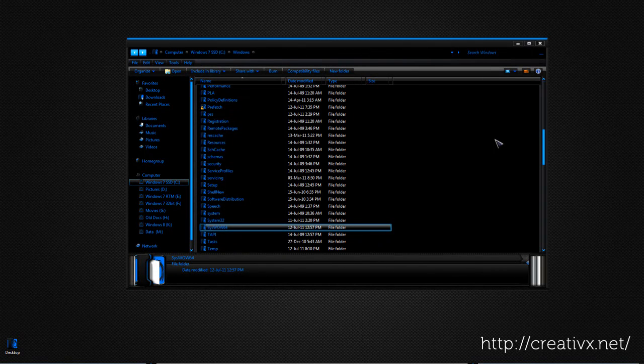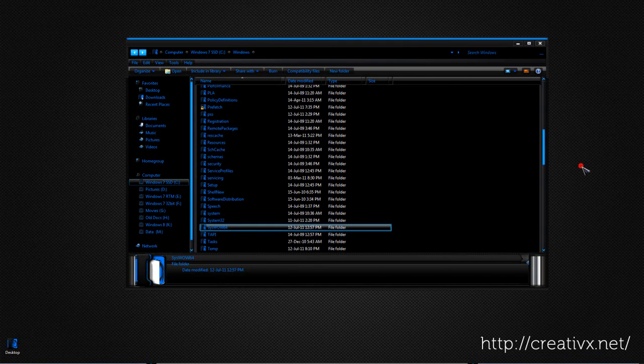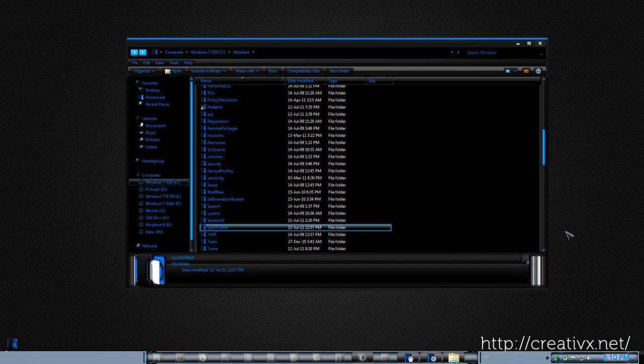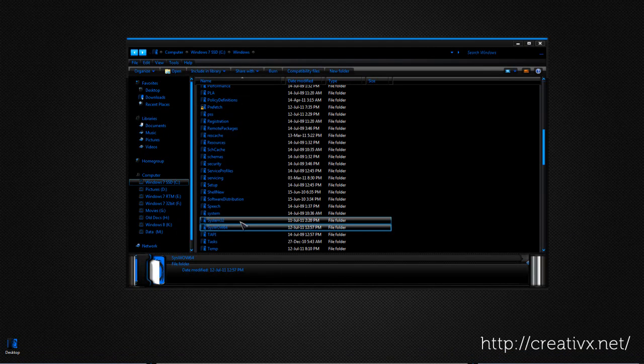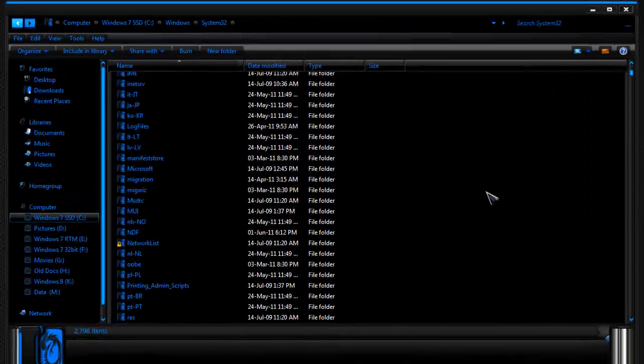You can close everything and reboot your system. After you've rebooted, you will see your images have changed. If you have any problems, or it won't show or anything is wrong, you can go back into your System32 folder or SysWOW64 folder, delete the one that you've placed in here, and rename the one that you named BAK, taking the BAK out, so you have your original CPL file back, and that's it.